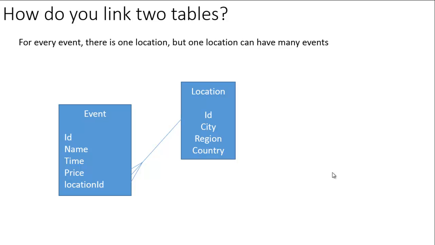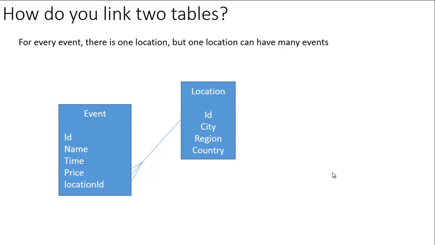We draw a line between the location table and the event table, and notice that one side of that line is straight and the other side has some spurs coming off of it. We call it a crow foot. Kind of looks like the foot of a bird. The table that has the crow foot is the many table. One location, many events. The many events is represented by those 3 lines. The one location is represented by the one straight line. So one event, many locations, and that's what it looks like.